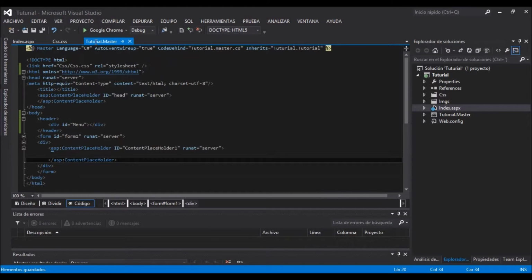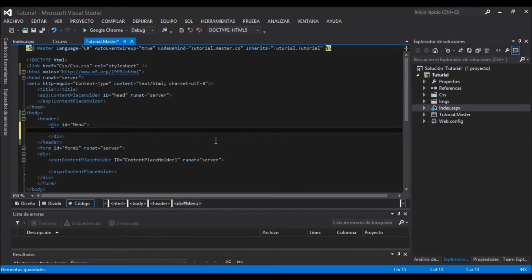So I'm going to select our tutorial.master. In the menu I will create another div that will be containing our real menu.